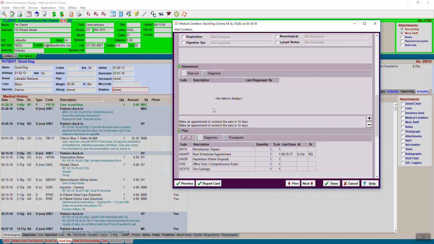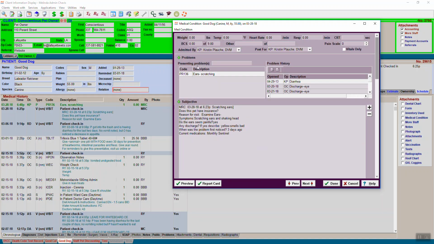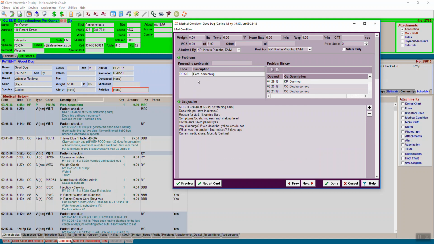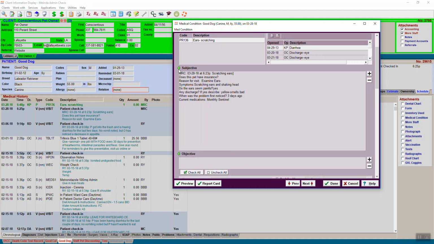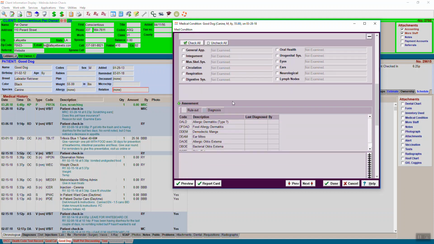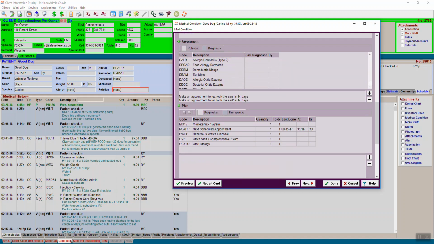So I'll accept that protocol now, and then I'll go ahead and just accept the rule outs as well, just to show you what it all would look like. There we go. So now you see how it works out. You have your description here of the problem, CCS's notes here. You guys know what to do there. And then your assessment and your plan, you'll see that they have the rule outs here, and you have the recommendation there, and then you have the protocol here, which again, agree or disagree, you can go from here with that.